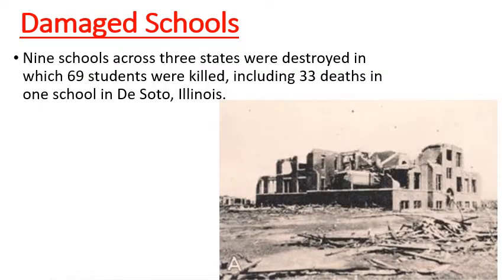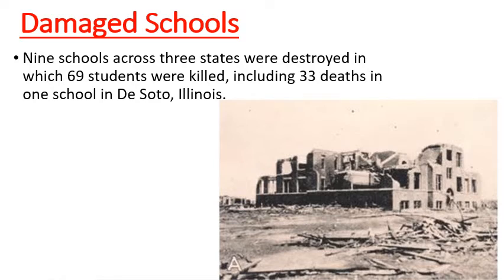Here's where the Tri-State Tornado affects you and I more directly. There were 9 schools that were impacted by this tornado because it struck during the day while students were in class. 69 students were killed, including 33 deaths in this one school that you see in the picture, DeSoto, Illinois. This caused a lot of people to be upset because this was at a day and time where mandatory school attendance was just getting in full swing. Before this time, these kids' parents maybe didn't go to school, especially through high school. Well, now the kids were being made to go to school, with all our kids in one building, and they were not safe in the event of a tornado. They would have been safer at their homes where they could have gone into their underground storm shelters.